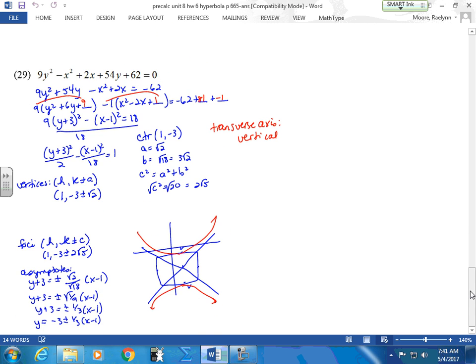And the last one, hopefully this is a Y. Yeah, thankfully this is a Y. Okay, so this time my Y is going to come first. This means my major axis is going to be my vertical axis. So I'm going off my translated Y axis. Again, find your center. Make your box. You only need to give me the vertices. I don't need the co-vertices, but you do need them to make a box.